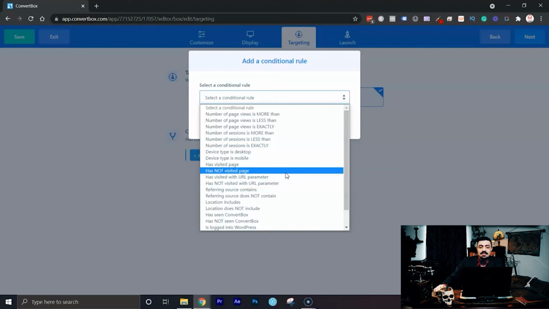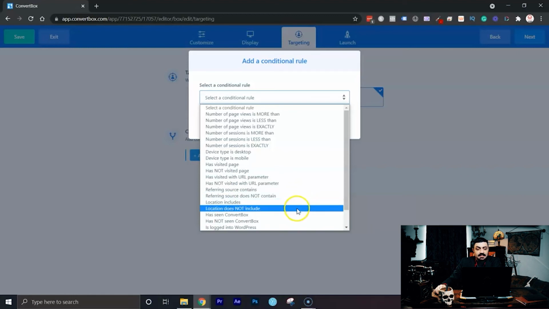This is why I've been so excited about this, and we've been really rolling this out in our business and with our clients, because like I said, there's just so much you can do. And then URL parameters, which is huge if you know anything about URL parameters. Reference source. So like I said, this is where I was talking about YouTube. If you're watching this video on YouTube, you click on it, I can show you a different offer than maybe what's on the actual website. Maybe I just tweak the messaging just a little bit so it makes a little bit more sense to you versus someone that's coming from Facebook, let's say. Really, really powerful stuff here.